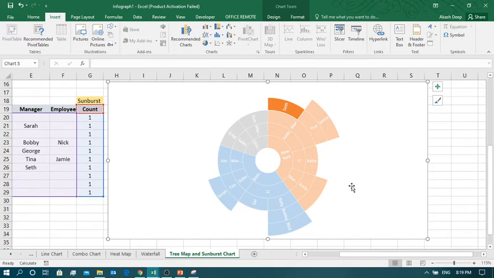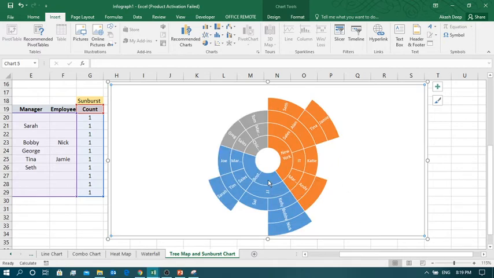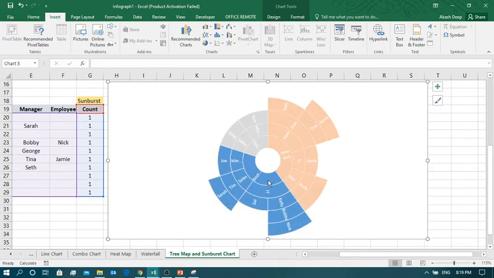Similarly, if I click on the Boston office, you can see in the Boston office you have three different departments. If I want to know who the people in the IT department in Boston are, then I need to click on IT under Boston. So you can see the IT people in Boston are Kelly and Sal.